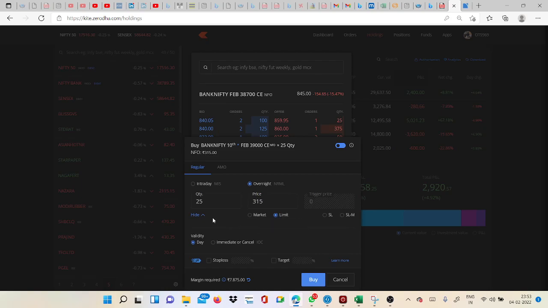So for pricing, there are two types of price: market price and limit price. Limit price means the buyer or seller wants to quote a price from this particular spread, whatever price is in this window. If you can see that price, you can select it to purchase this particular contract. And market price is the current price, the highest bid the seller is selling at, so that is the price at which the broker will book the contract for you, which is 859.95. That is what we select when we choose the price to execute the contract.